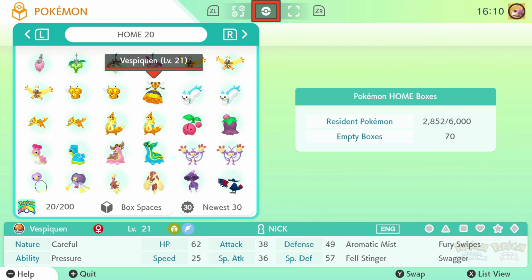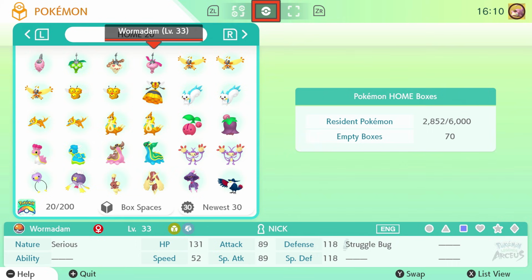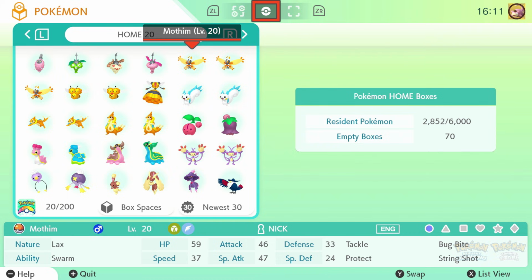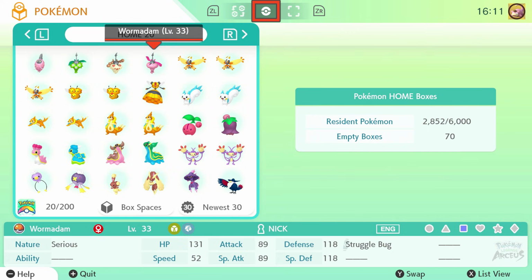The Burmese and the Wormadams have different marks on them, bottom right, if you notice that. I didn't realize this, but Mothim actually holds onto the internal form of the Burmese, the cloaks. So I got 3 Mothims that have the different cloaked forms. Obviously, it's all internal. You don't see it, but it is there. As we get later on, it's the same with Scatterbug and Spewpa. This is the plant cloak Mothim, this is the sandy cloak, and then this is the trash cloak. These are more like optional forms. You don't really need these because they don't show up in Home's decks or anything, but I figured if there are internal forms for Pokemon that you can get, I might as well get them. So that's what that is.